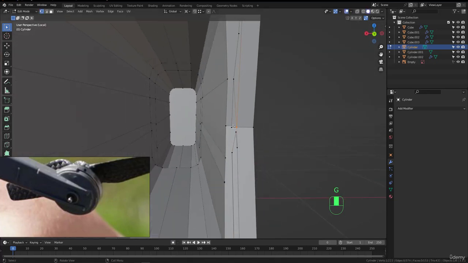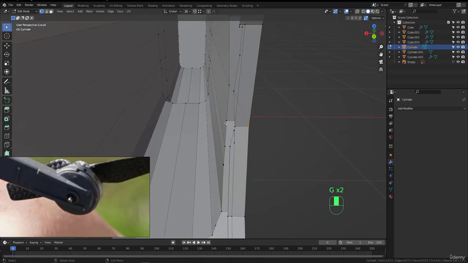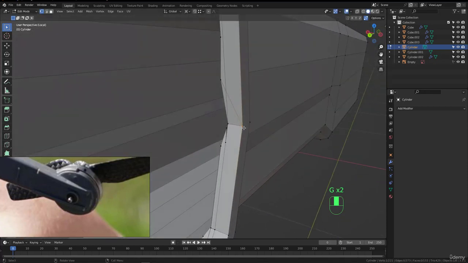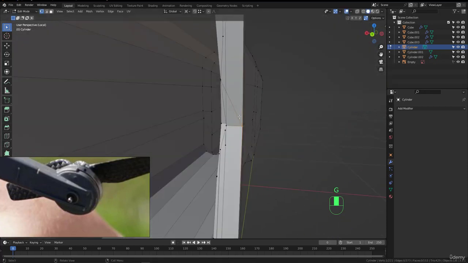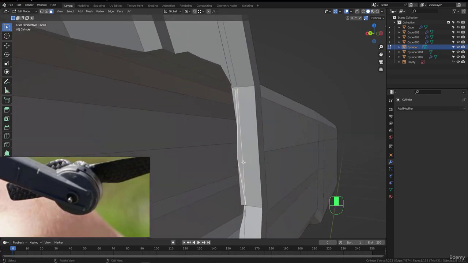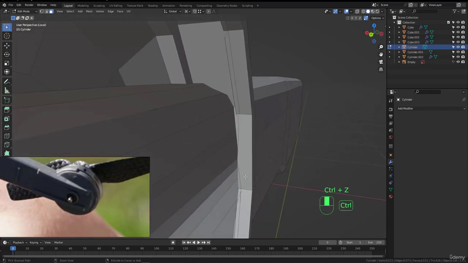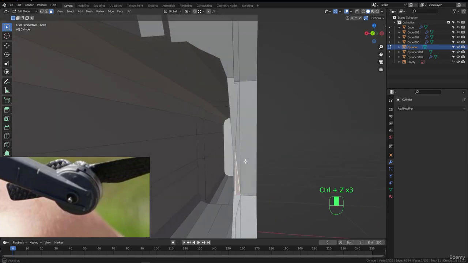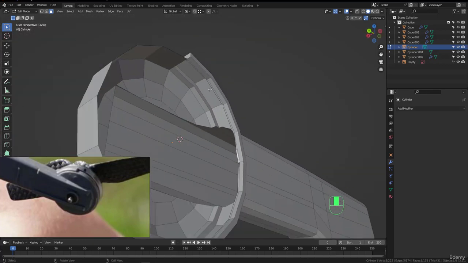G twice and let's merge this here. Alright, that's not going to work. Hit Ctrl Z. Let's go to face. Maybe we can target these faces, hit X, F to delete them one by one. Or something weird happened here.